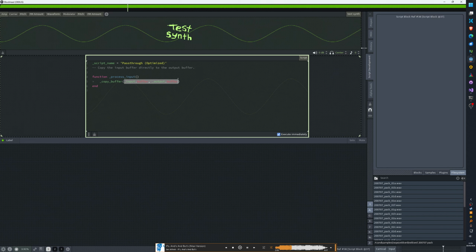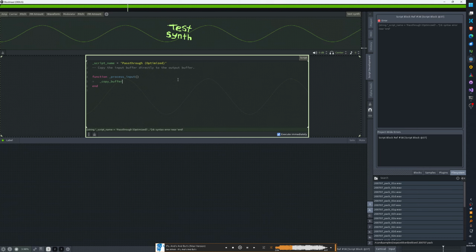If you just write a function like copy buffer with empty arguments, then I'm actually going to print the error message. It's basically going to walk you through.